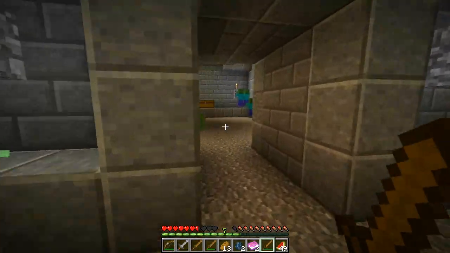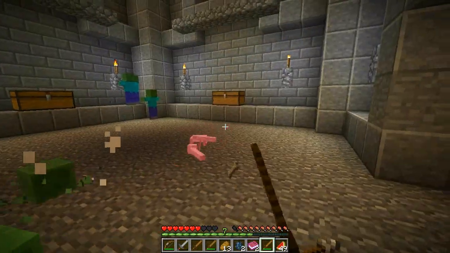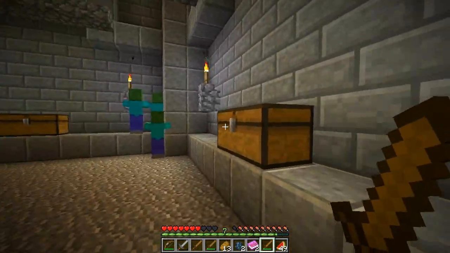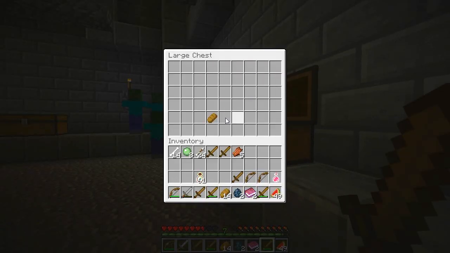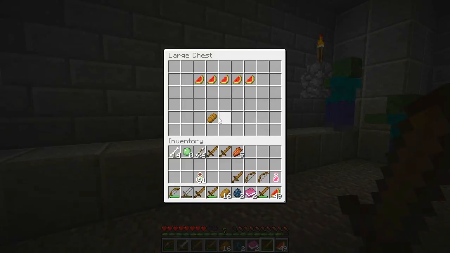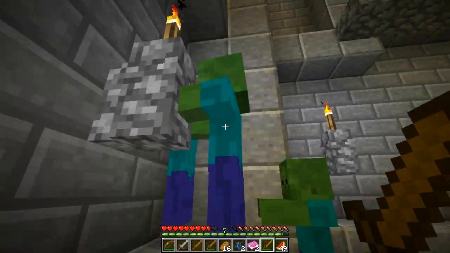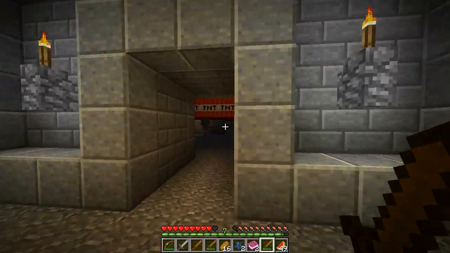Now where do we go? Oh my gosh, we got a zombie. Oh my god, wow. Okay, this room's a bit tough. I don't know what those zombies are fixated with, but let's not bother them. Let's leave them to whatever they're doing. What are you guys doing? Freaking weirdos.